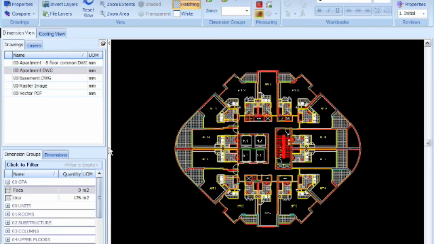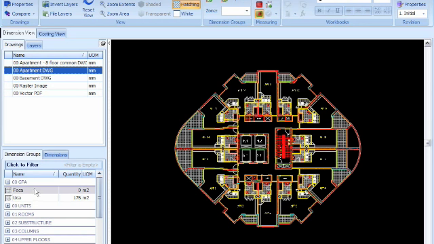Further down in the CostX task pane we also have what is known as dimension groups. These dimension groups are essentially the takeoff list. As you can see, the dimension groups have been sorted into elemental folders. These folders can be in a trade format or a custom format, and any of these dimension groups can be added to or subtracted from as we move through the measurement.